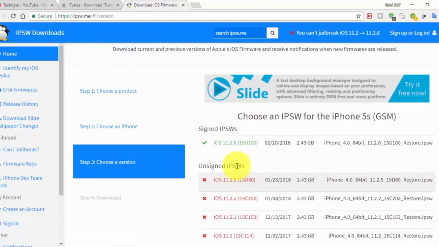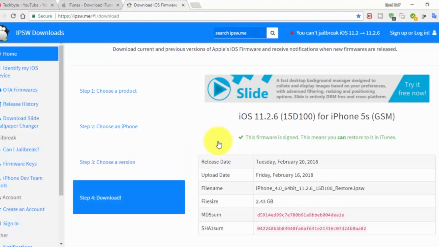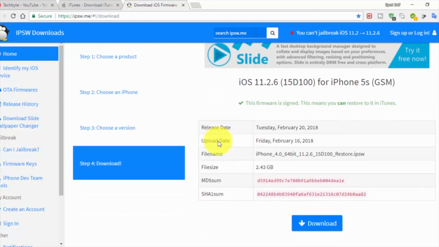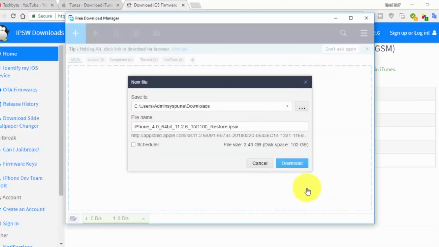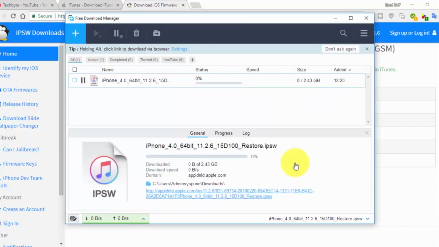Now there is only one firmware version which Apple is signing right now, so I have to download that only. There is one more important piece of information which I want to share with all of you: there is no way you can install the old ROMs, the red color ones, on your Apple devices, no matter which tutorial or website you use. So only go for the green ones which you see on this website.